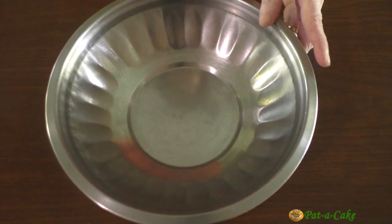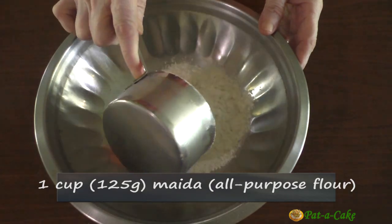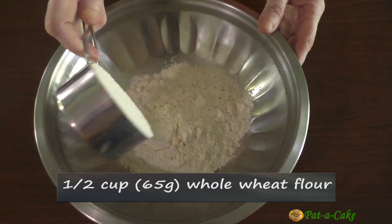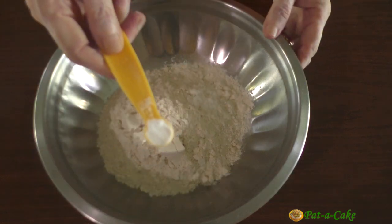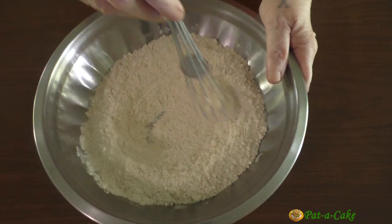To start with, in a bowl, let's mix 1 cup of maida or all-purpose flour, 1/2 a cup of whole wheat flour, 1/2 a teaspoon of salt, and 1/4 teaspoon of baking soda. Let's mix everything with a whisk.